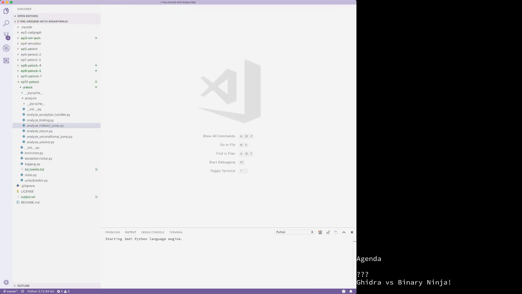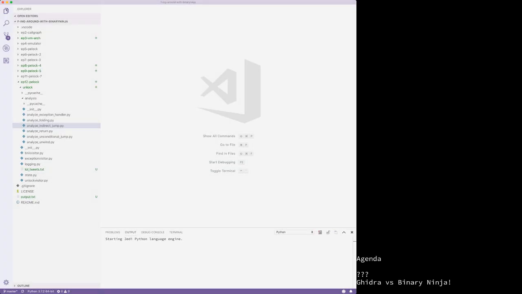Let me figure out if I have my emulator stuff downloaded. Oh, good, I do. Let's just open that then.